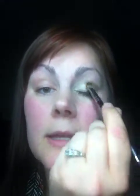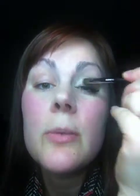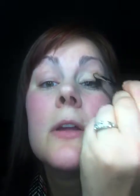And guys, as far as when you go to apply any type of shadow, whether it's a loose mineral pigment like ours are, or a pressed pigment, some of it's the product and the quality of the product, but a lot of it is the pressure you're applying. You want a really light hand with this, especially when you're going with a light everyday look. Okay, and so I'm kind of taking this gorgeous color and just really blending in any line that I see. I'm doing this into my iPhone, so hopefully you guys can see this. And then I'm also going to take, again, just the leftover of this gorgeous color and blend it.